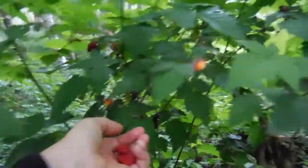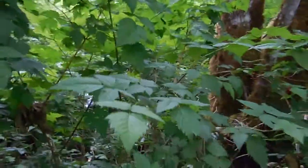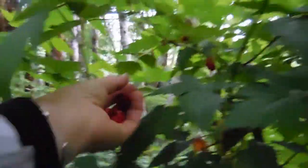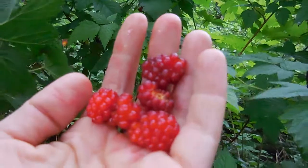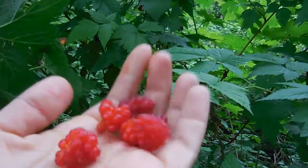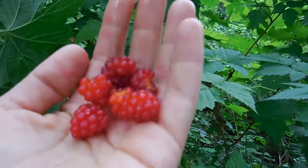There's also a salmon berry that has orange berries, and that one usually grows right near this one with red. However, I'm here late in the season, and the red ones are usually the later season berries. I just love these berries, and you can make so many wonderful things with them, or you can just eat them plain and raw.